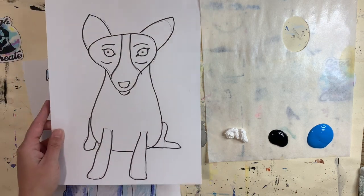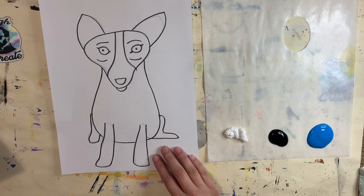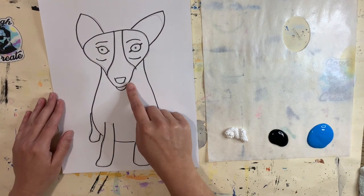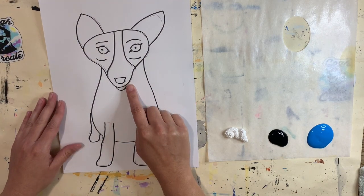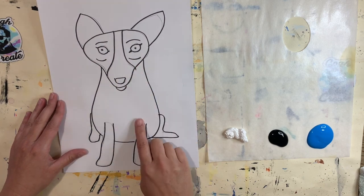This video is going to be about painting Blue Dog. So again, on that last video, it shows you how to draw Blue Dog. So you might want to watch at least the first part of that so you can get all the different shapes that make up Blue Dog's head and body.